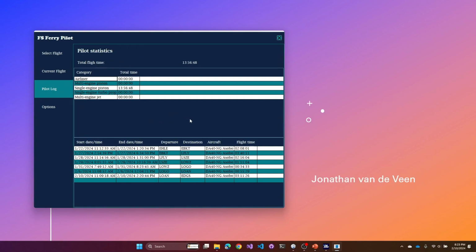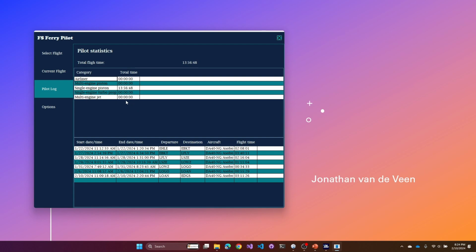So I've reloaded the app with my own profile. I have some data in the pilot's log, so I can show you how that works and what it does. The pilot log shows you some statistics. It shows you the total time. For example, I logged almost 14 hours with the app active. It will also show you per category how much time you have on that category.